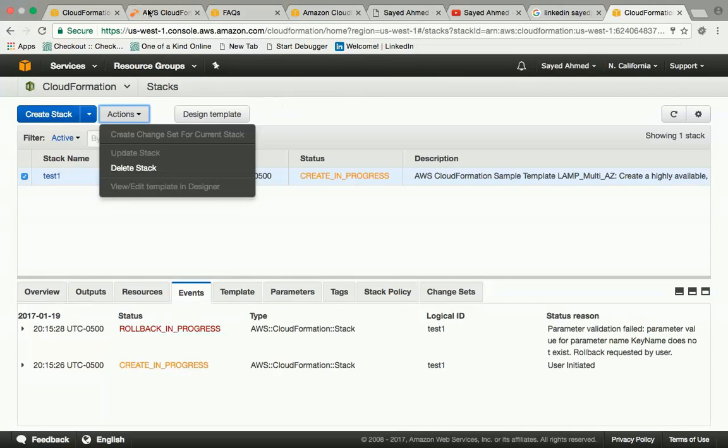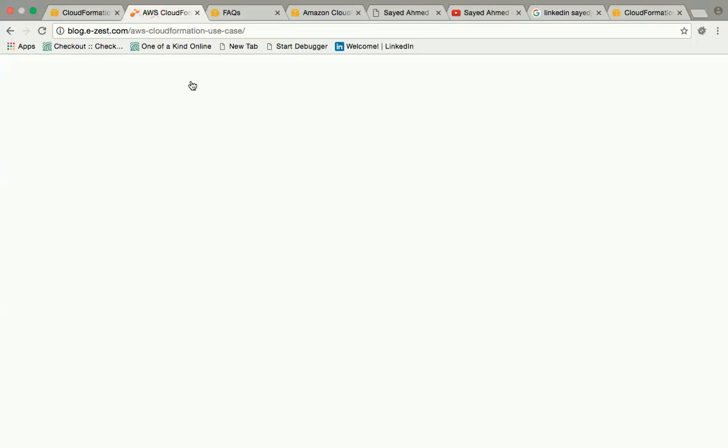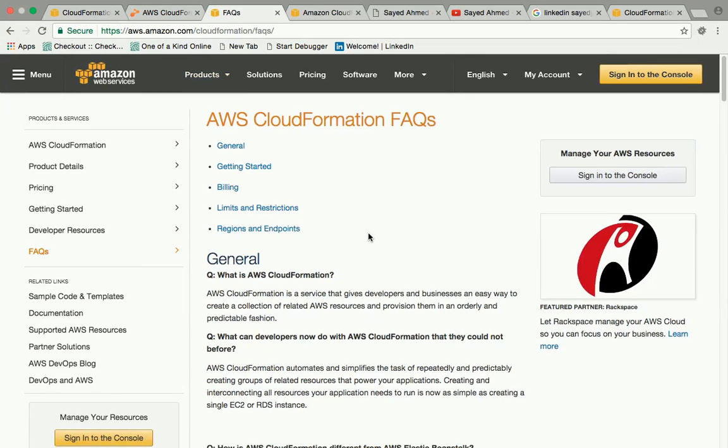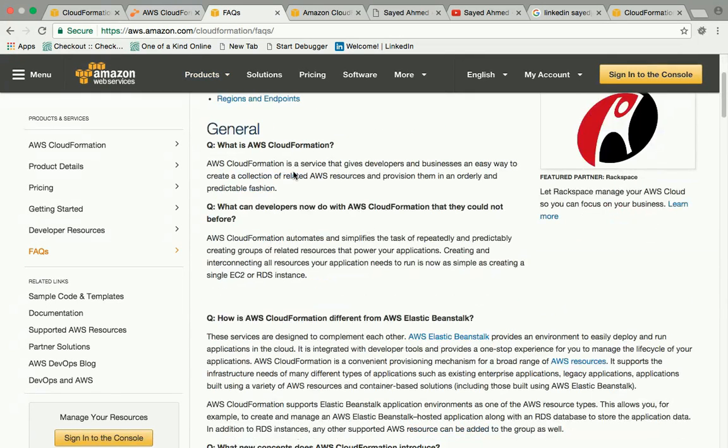Anyway, that's what it is. FAQs will make you understand it better. What is CloudFormation? It's an easy way to create a collection of AWS resources, whatever resources you need.